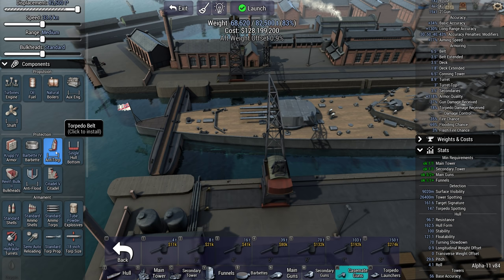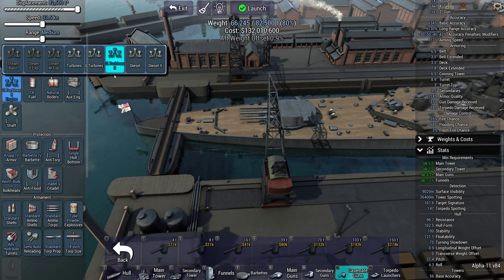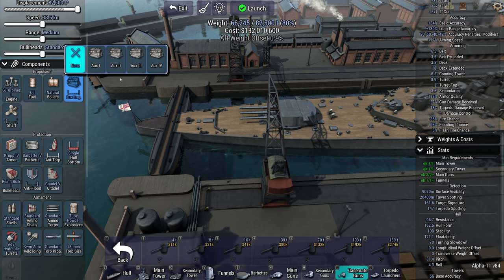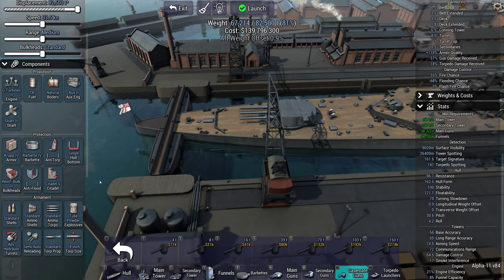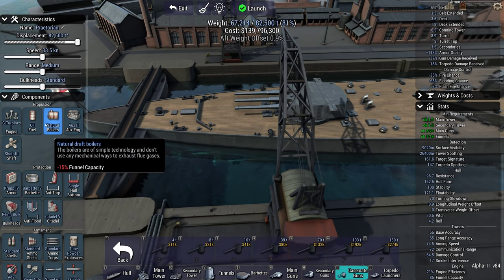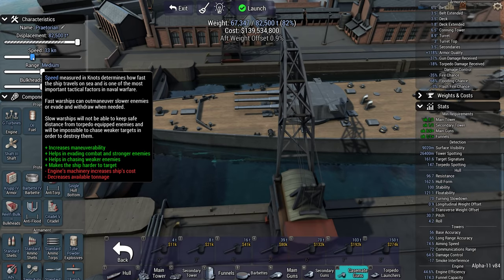Now, what are we up to? 83. Okay, let's go double geared steam turbines today with aux diesel and a shaft. Yeah, I know. How much TNT is there in a 20-inch shell? I know, it's scary to think about. Right, engine efficiency is terrible at the moment. Balanced boilers, how fast will we be going on?